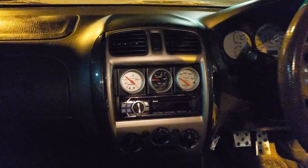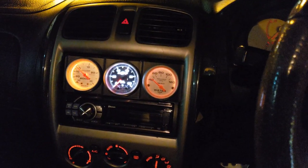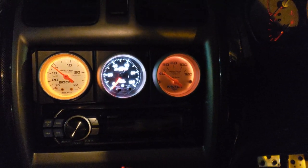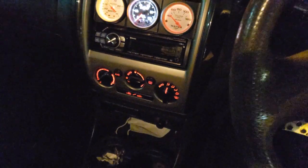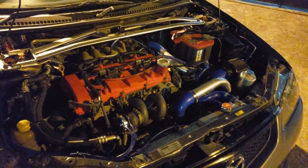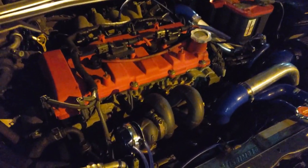Well, originally this car came as a 1.5 4-wheel drive manual. Normal engine, very base model. One of my customers took it and converted it to a 4-wheel drive Sport 20 2-litre non-turbo. I bought it from him and I boosted the engine. Okay, so it's currently just slap on that monster turbo on the engine. That sounds kind of crazy.